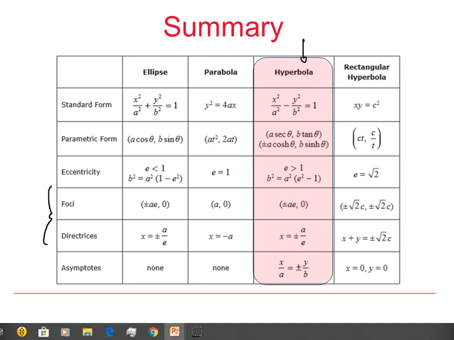In fact, for the parabola, we also have e being equal to 1, so x equal to negative a is also negative a over e. And the focus, the single focus, when e is equal to 1, is at ae, which is a times 1. So these expressions don't change. There is a difference in the expression for b squared. The ellipse has 1 minus e squared, whereas the hyperbola we've just seen has e squared minus 1.